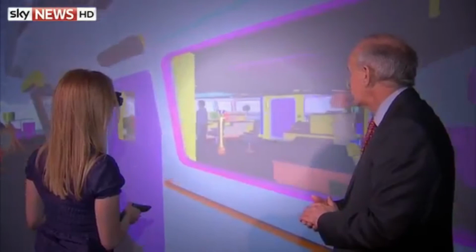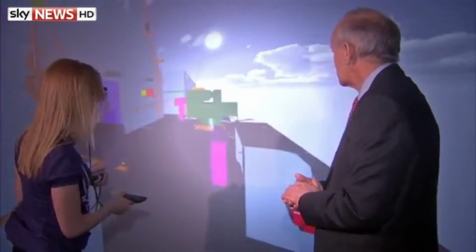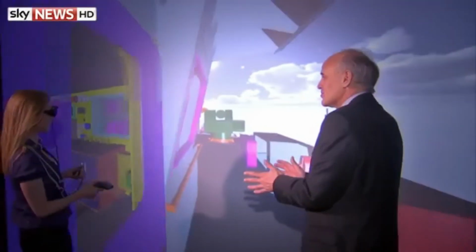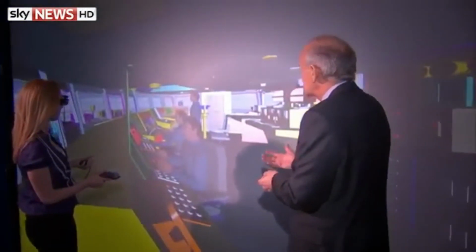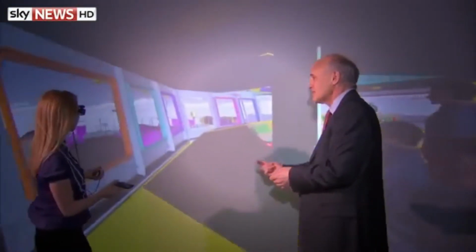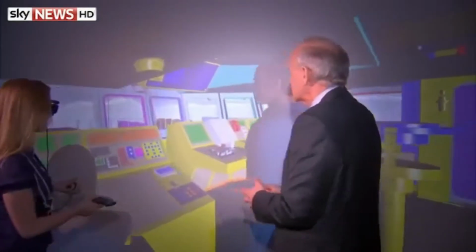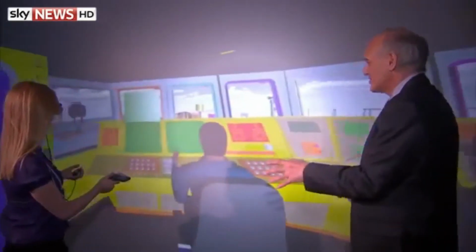And this is great for being able to repair things, to be able to see every nook and cranny, really, isn't it? It's giving us an unparalleled feel into what the design really looks like. So we can bring in the guys who are going to produce the ship to make sure they can build it. We can bring in the Navy to make sure they can operate it effectively and operate it safely. So I say it's a real quantum leap forward. Walking over somebody's head here.